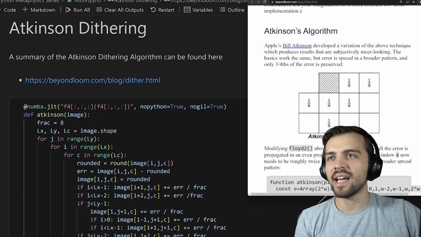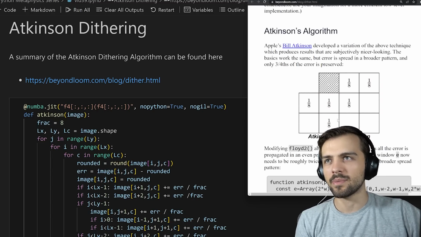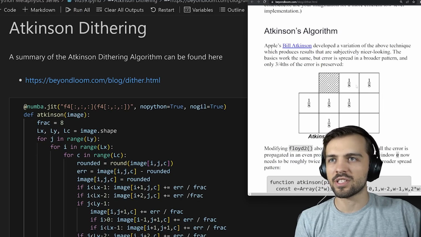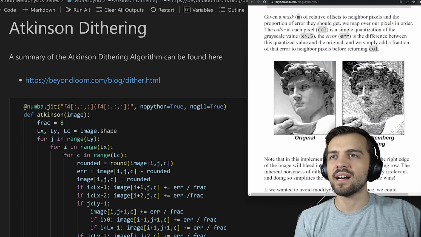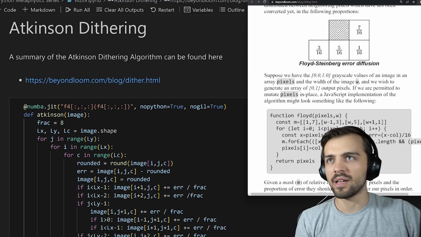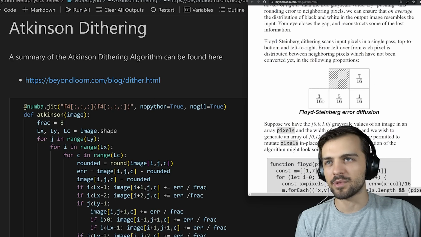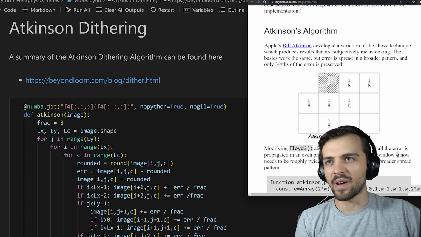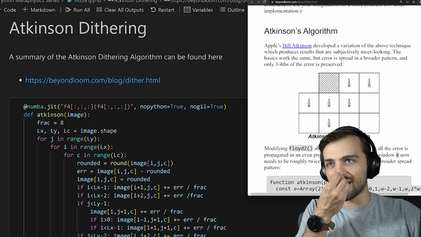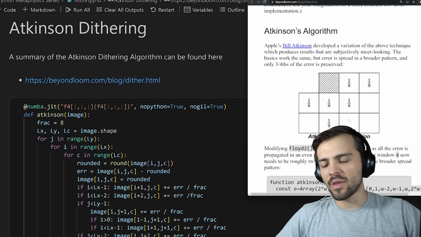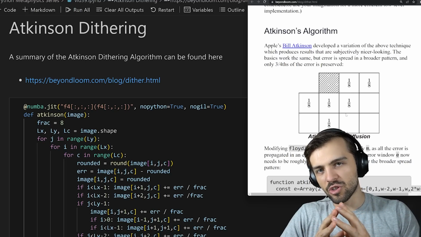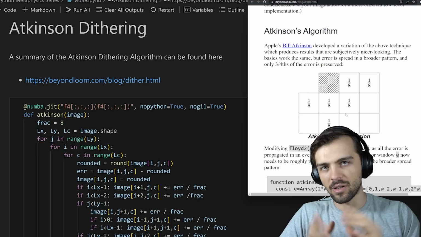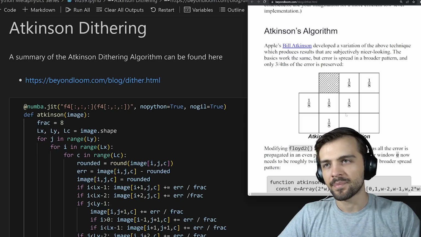The Atkinson is a little bit different, and there's a special feature to this one as well. You can see that I'm actually adjusting neighbors 2 spots away from it. And unlike the Floyd-Steinberg, where if you add up all these errors they add up to 1, in the Atkinson algorithm all these values actually add up to a value less than 1. So you have to think about what exactly that means. I'm not distributing the full error to all the neighboring pixels around it.